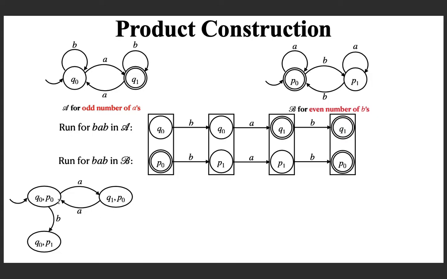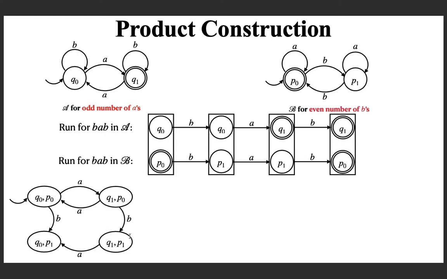Now similarly, you can complete it for the rest. For example, maybe we can look at two more examples. From here, the B transition: Q1 on B is Q1. Yes, that's correct. And P0 on B is P1, is that correct? P0 on B, P1, yes. So this is again correct. So this state is now completed by defining all its transitions. Now move on to this state and see. The A transition is taking you here. Why? Because from Q1 on A, you are going to Q0. So this is correct. And now from P1 on A, you are staying back. So P1 on A to P1 itself. So this is again correct.